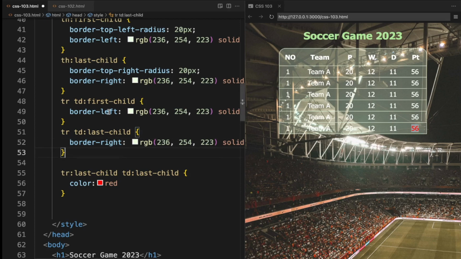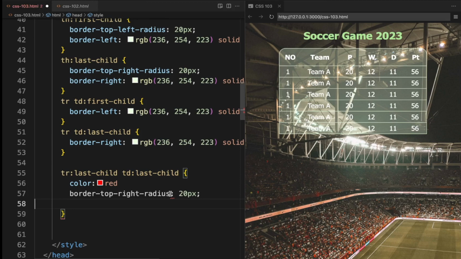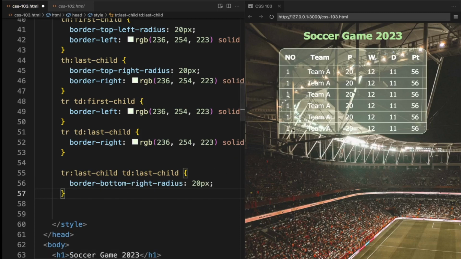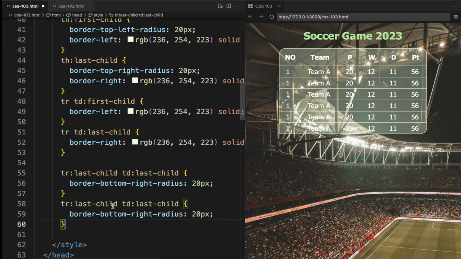So to do that, I just pick one of my radius guy here and change the direction. So here now, instead of top, I'll be doing bottom. Then I remove my red color and I do the same thing to this other left side. I just duplicate this guy, and now I'm focusing on the first. I'm still working on last, but this time around first child, so that it will pick this one.